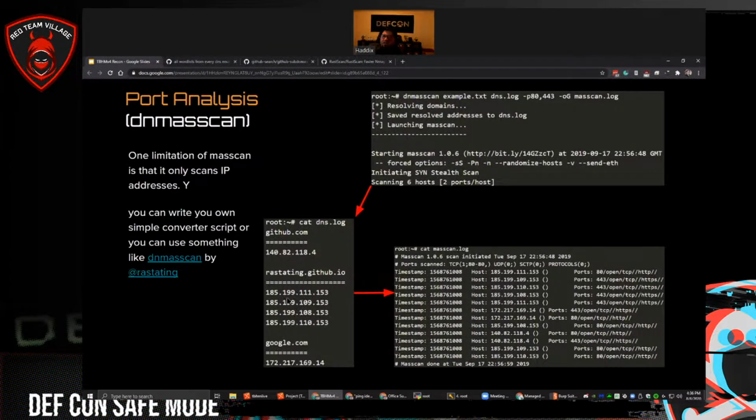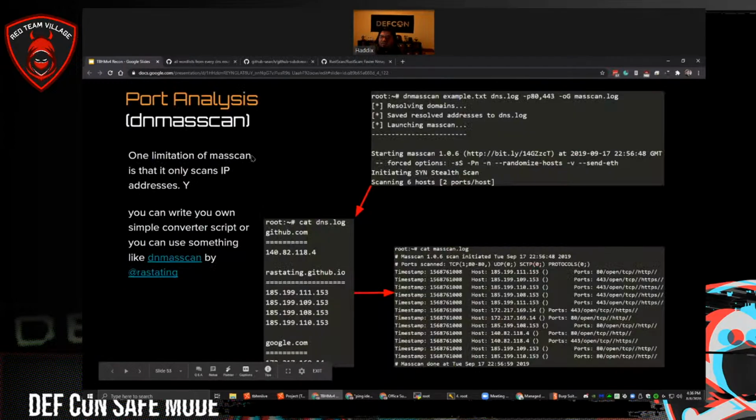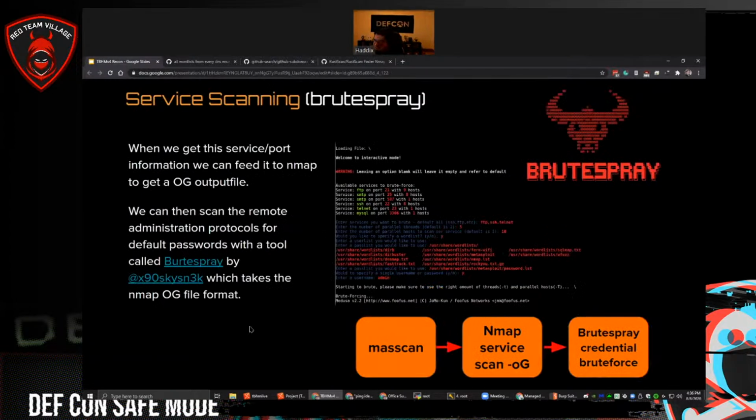So DNmasscan will do the port scanning for you, and then you can take the output, which is IP addresses and open ports, and feed it to Nmap to do a full service scan. After that, you give it an output file of OG, and then you feed the OG file to a tool called BruteSpray. BruteSpray will use a small username and password list. It doesn't have to be small, but I use a small one to brute force services that have credential logins like FTP, SMTP, SSH, Telnet, MySQL, et cetera.